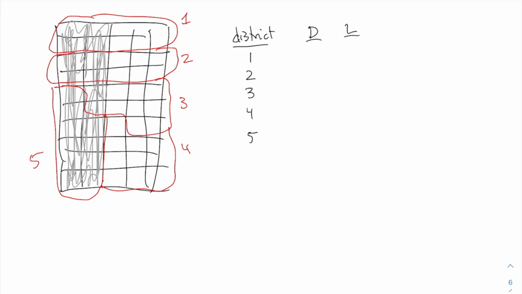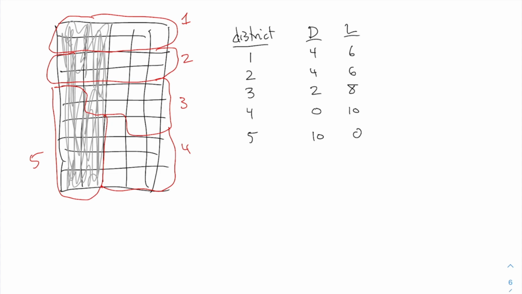First of all, I'm going to write down the votes from each party. In District 1, I have 4 darks and 6 lights. In District 2, I again have 4 darks and 6 lights. I'm just counting up how many of each voter is in each district. In District 3, it looks like 2 darks, 8 lights. District 4 is 0 and 10, and District 5 is 10 and 0. So this is just recording the votes.